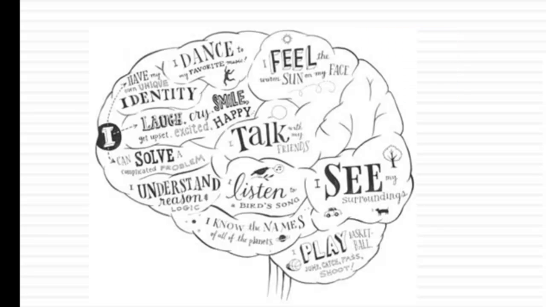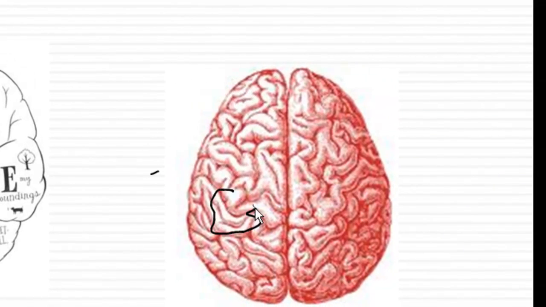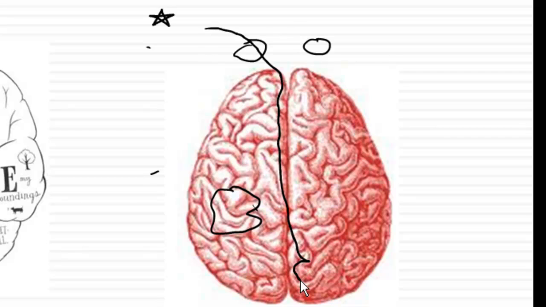But the one area that we're pretty sure controls something is speech. And speech is just on the left side of the brain. We know this by looking at stroke victims, or in some cases we can study it with epilepsy patients. So, for example, if I draw some eyeballs here, if I ask you to look at a picture with just your left eye, so I draw a star and I ask you to look at it, it goes down through here, but it's actually interpreted in the back on the right side of your brain. But your left and right sides communicate, and so your speech portion gets that information and says, yes, that's a star.